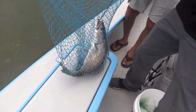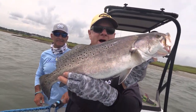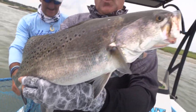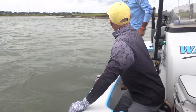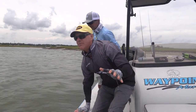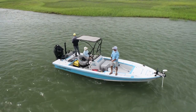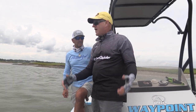Hold the net for me, and I'm going to pick him up out of there. Look at the size of that big old — oh my goodness! What a gorgeous fish. We're going to let this fish get back in the water, and away she goes. I like it when it starts out like that. I am not making this up, folks. We literally just got here, just baited up, got the trolling motor down holding us in the current, put the first shrimp on under a slip bobber, peeled it back in that current, and the bobber went down the very first thing, and a giant trout hit first.